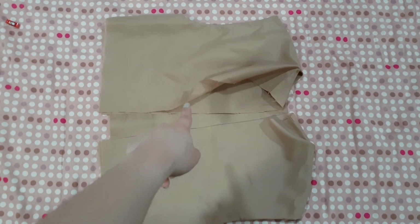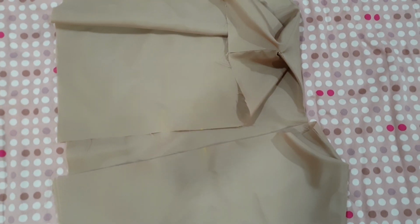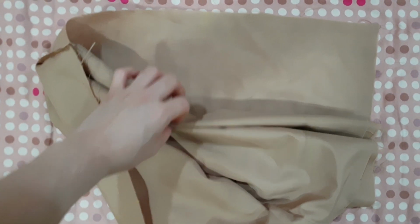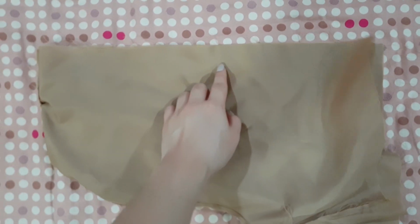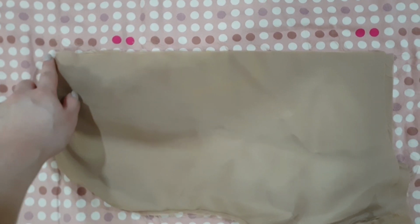So what you're going to do here is flip this inside out, opening this and then putting these inside. So it should look something like this. As you can see, everything is inside one part of our back. So from this mark, we're going to sew a straight stitch up to our neckline. We're not going to touch the bottom part because we're still going to flip this right side out.